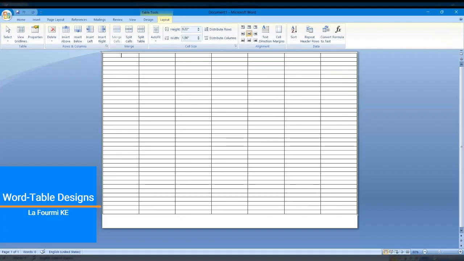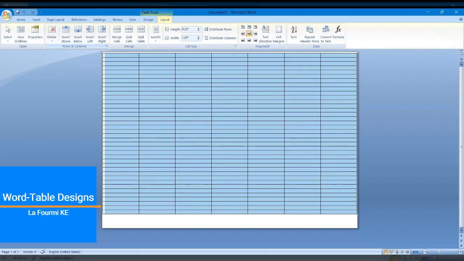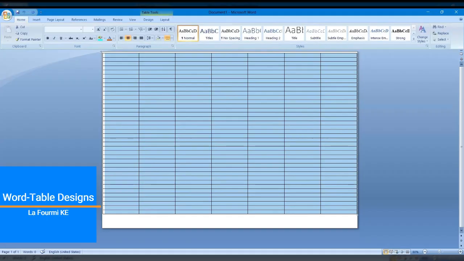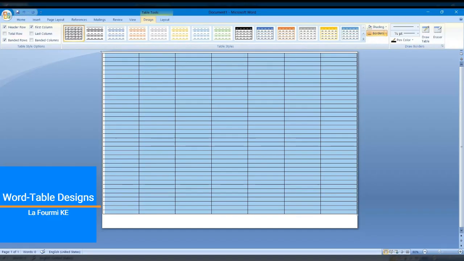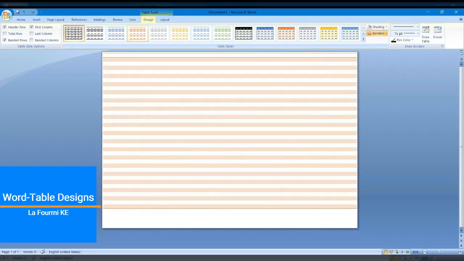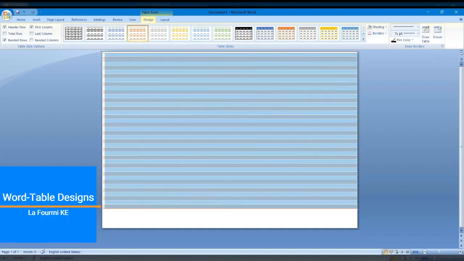So let me select the table again, then we go to the designs. That's what now will make the table look like what you showed me on that picture. This is the part that you needed. So after selecting the table, there is somewhere called design, and we have several designs, but since I've used that design before, it is somewhere here. Now I just click it and then I have my content.